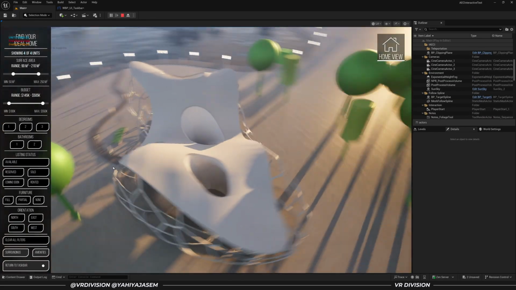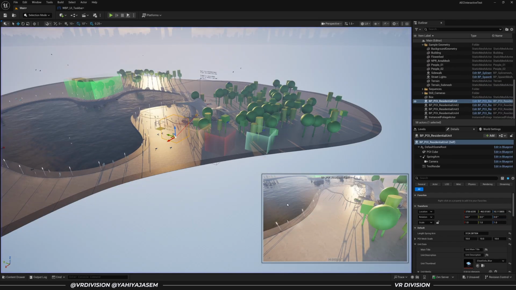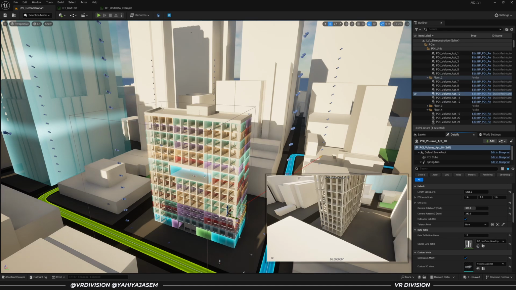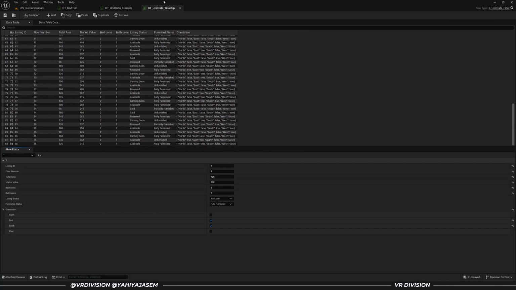So if we go to filter search, and let's say I want to hide sold apartments, I can click here and it will hide sold apartments. If I want to hide reserved apartments, it will hide them. And now we see 1 of 4 units. Okay, so basically that's it. Based on how you change the settings here, the surface area, the budget, the number of bedrooms, and so on, you will see different points of interest. And this system will work nicely when you have so many points of interest like we have here. It just works based on the data you have in your data table.